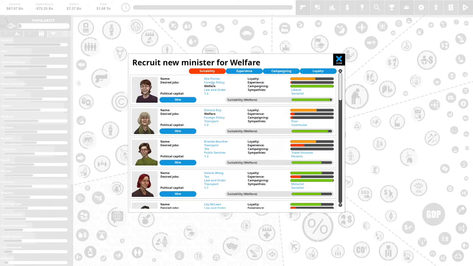Now, Minister of Welfare. A hire. She is incredibly suitable for all this stuff. But once again, we're going for the high political capital, so this guy's got 2.1, low experience. Why is the suitability 43? You know, it's a desired job, and we could really use that political capital. I'm wondering why Mia is right there. Keeps insisting on her, and it's nice to have a good campaigner. Makes it so you're far more likely to get reelected. But you know what? We're gonna do Stephen Harper style government here. We're gonna hire people based upon their loyalty.